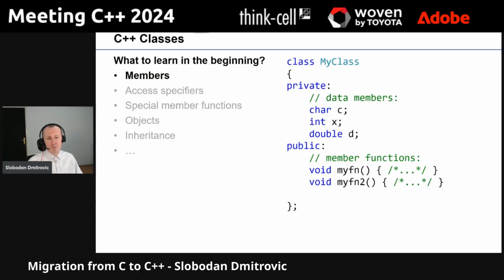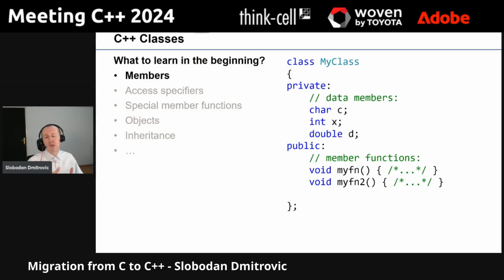What are members? Unlike C structures, which are records for the most part, C++ classes have members. Those can be data members, represented here by variables, and member functions, represented by a couple of generic functions where I use some generic names for the sake of simplicity.